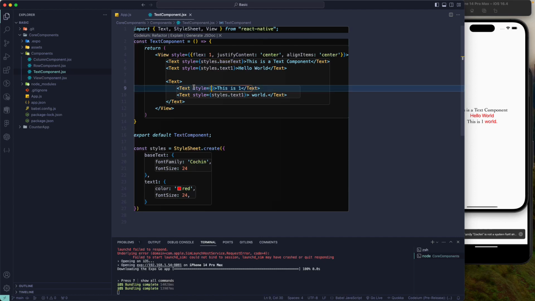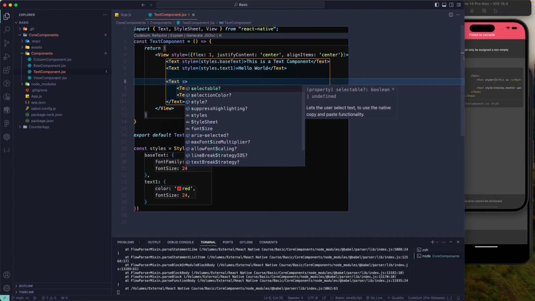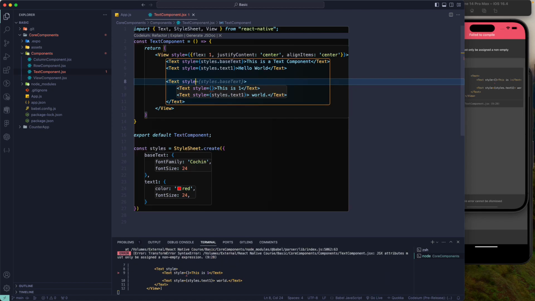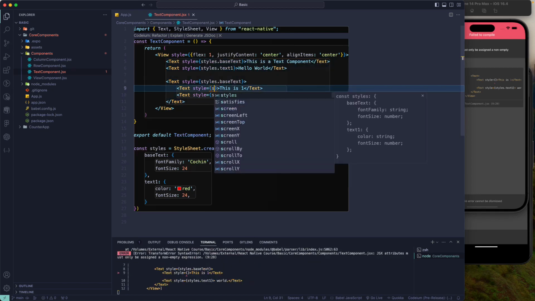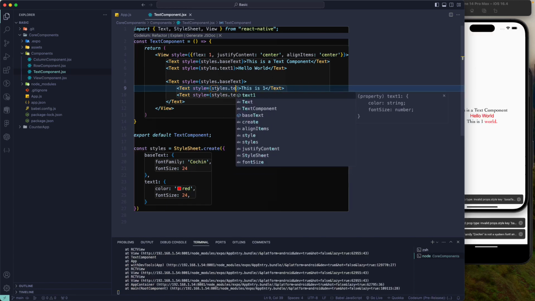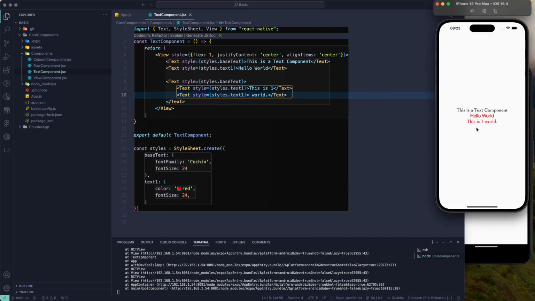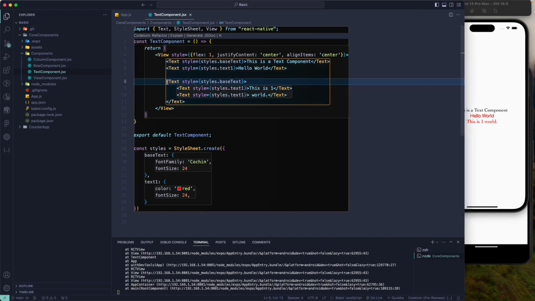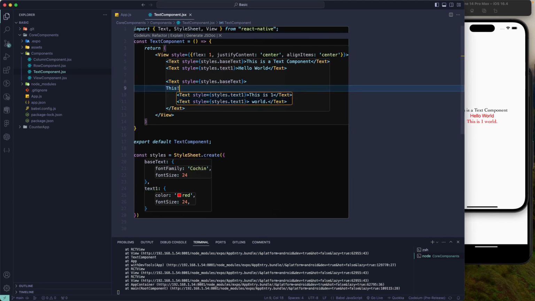So let's try to cut this section, and I'll just go and set the styles over here. Styles will be of the base text over here, and this will be of the styles dot text one over here. And you will see that this particular text is having a base text, and whatever font or style that you applied over here will be applied to the relative child text that we have over here. And it can also have its own style, which is of the text one, and this is the one that we have over here.